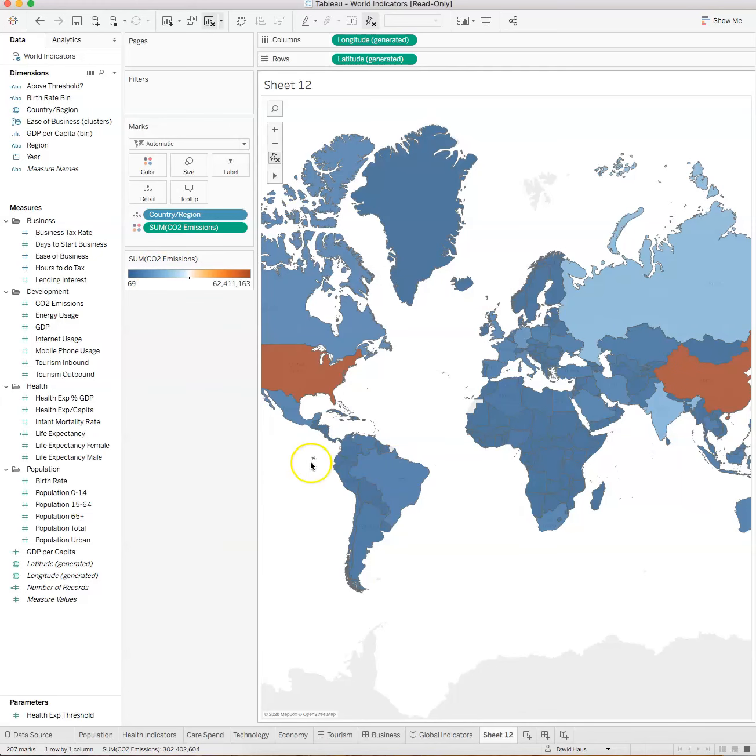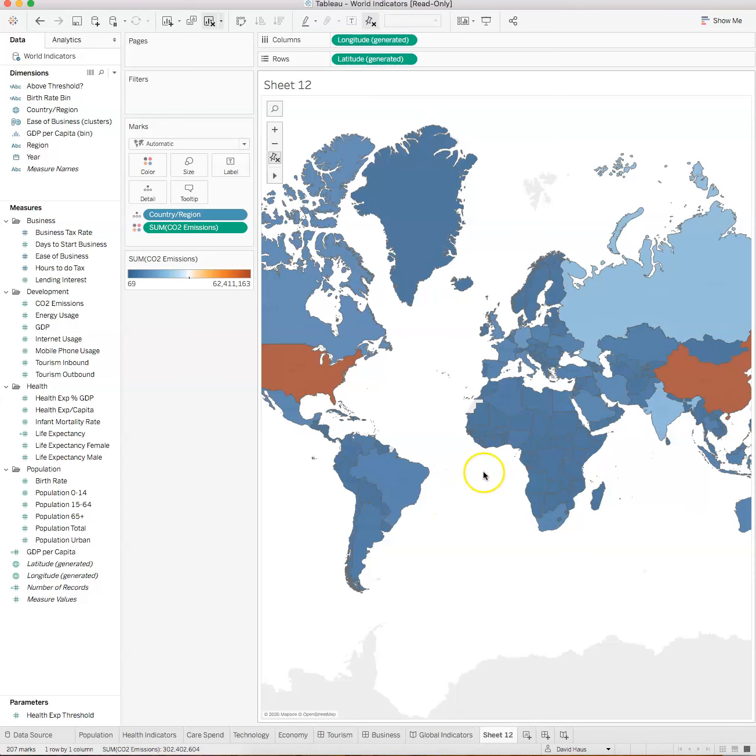Okay. And so here, what we see is there are two emitters who really stand out. Here we have countries in the darker blue, and they don't emit very much by comparison. And then you have these countries in very heavy brown, they emit quite a lot. And so that's that divergence. Now, let's say we wanted to also see a couple of other things.